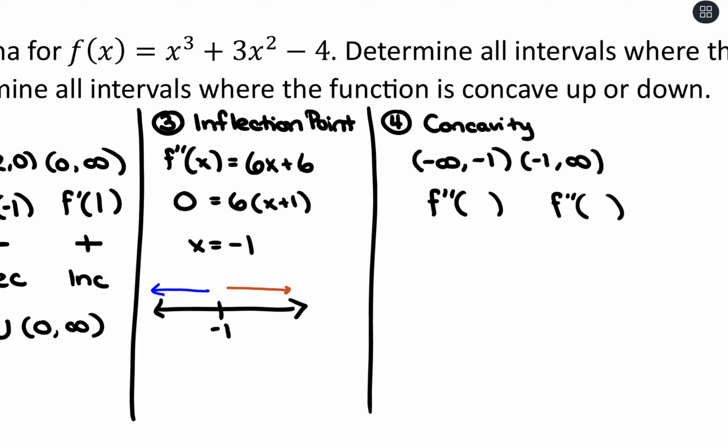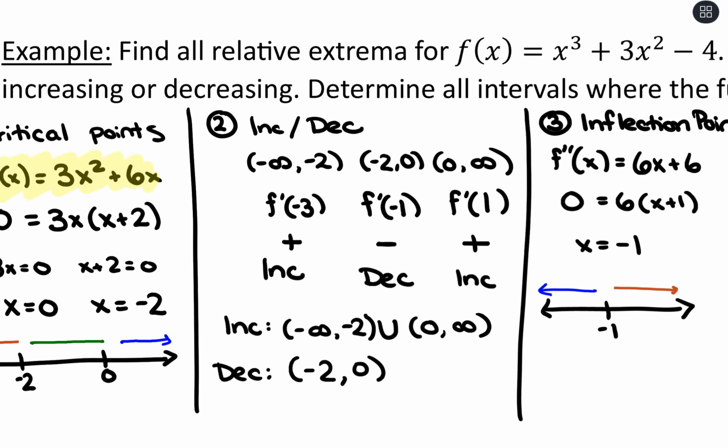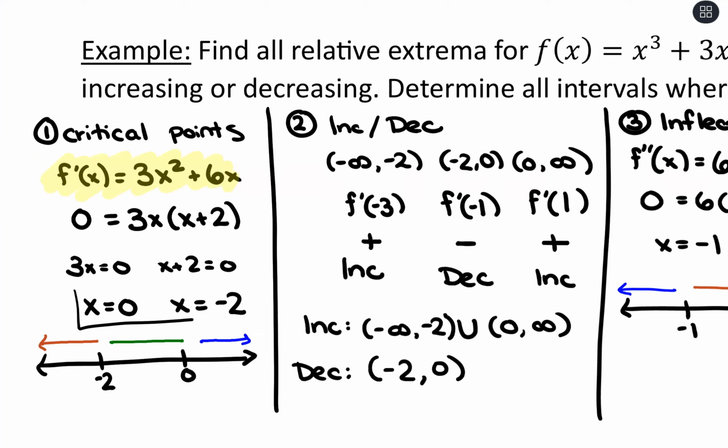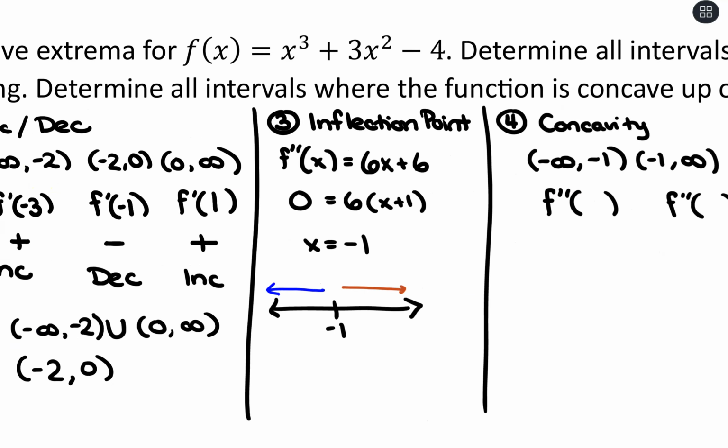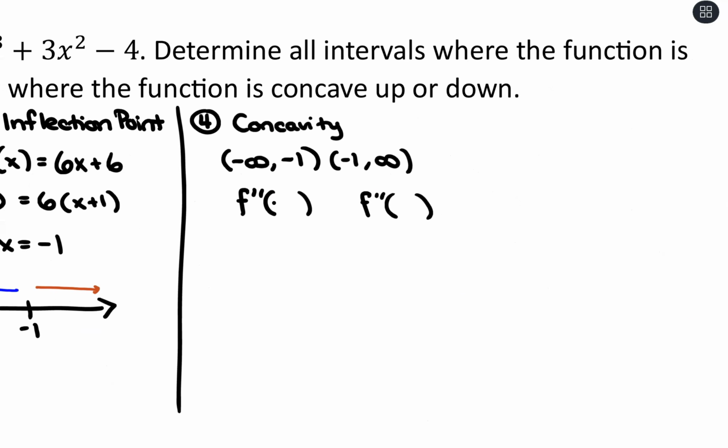Now this is a spot where I kind of combine the relative extrema work that I'm going to do with this. You don't have to. You can go through the same process of just choose anything in those intervals. What I like to do is go back and look at those critical values. So we have x equals 0 and x equals -2. And if I can use those values, I sure do like to. So -2 fits there, 0 fits there. So just knowing those are critical points, and those are nice numbers for those intervals anyway, but I'll tell you in a little bit why.